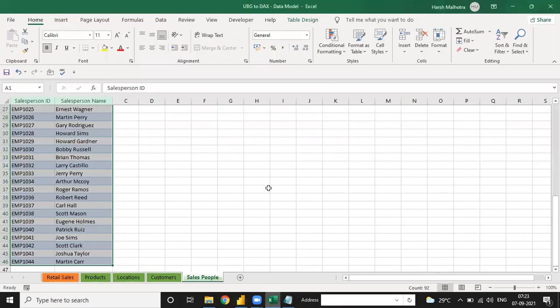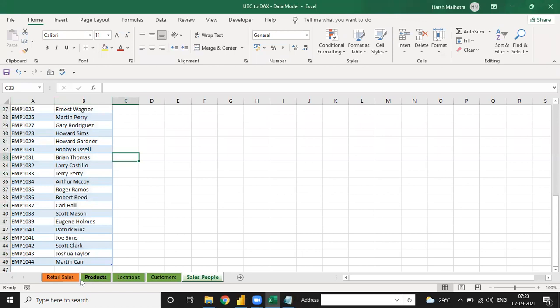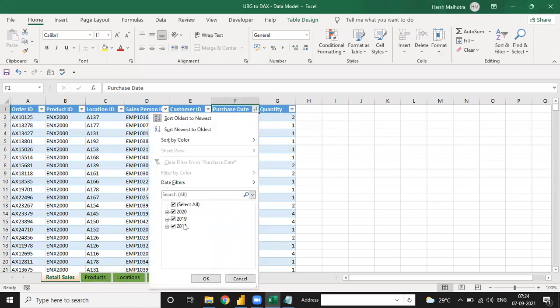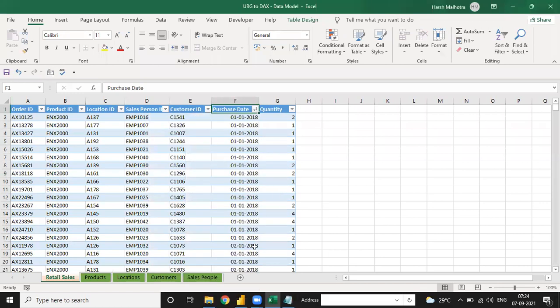In the internet sales, when you check, there is a purchase date, and there are 2018, 19 and 23 year sales, but we have to connect the sales in three different ways: year, days, and month. We need these three dates. Year is different, day is different, and month is different.